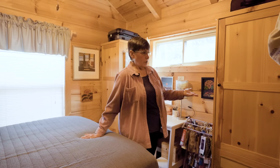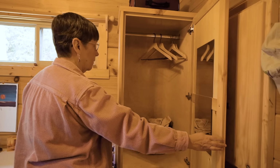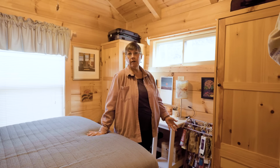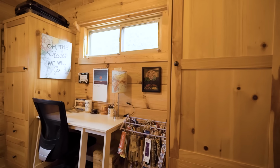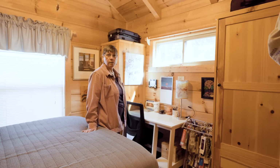I have hanging wardrobes, and a lot of this drawer space is actually empty because I travel for a living, and when I leave town, I have a pet sitter stay here so they can very easily unpack all their things and I don't have to move anything. I don't use this desk anymore. I did it one time, but it's still good to have it here just to hold some things.